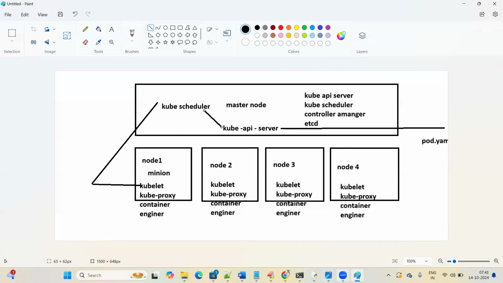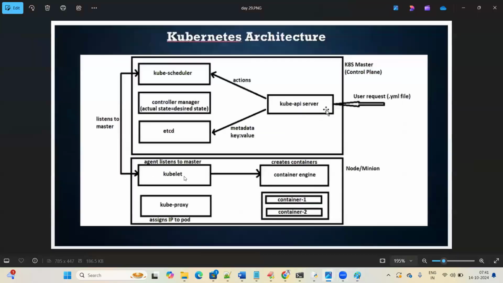Look at here. I will open the diagram once again. So now the kubelet agent, what will this kubelet agent do? This kubelet agent will pull the Docker image from the container engine, whatever it is. We might be storing our Docker images in the Docker private registry, or inside our Nexus repository, wherever it is. So here the container engine can be your Docker private registry, or it can be your Nexus repository, whatever it is.